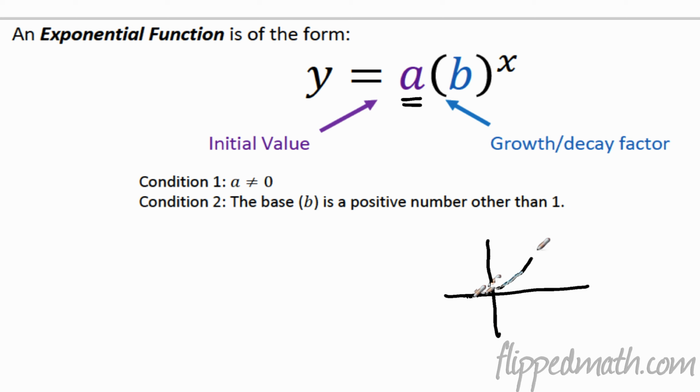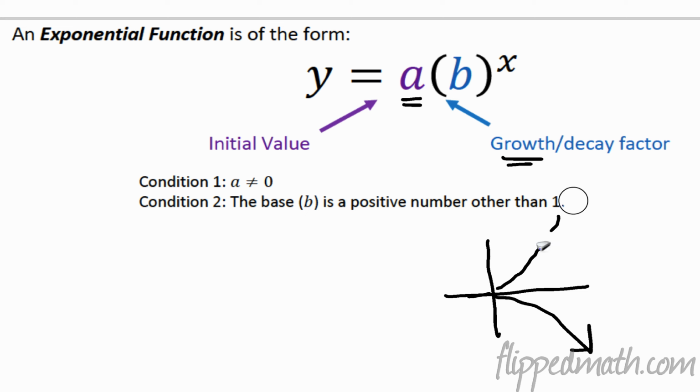It's going to either do this, or if a is negative, it's going to go down because you're going to have that whole product there multiplied by a negative number, so it's going to go down. These are both growth functions, and a lot of students have a hard time understanding that even though it's going down to negative infinity, that's a growth function because the numbers just keep getting bigger and bigger and bigger even though they're negative. The magnitude of the numbers grows.